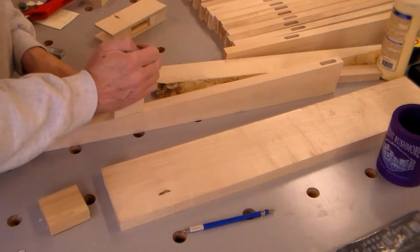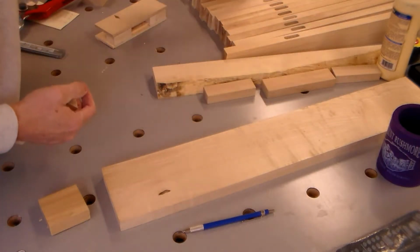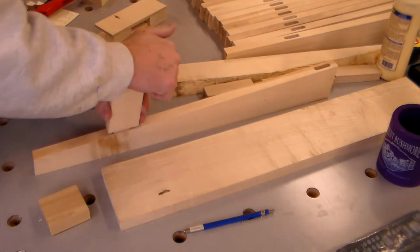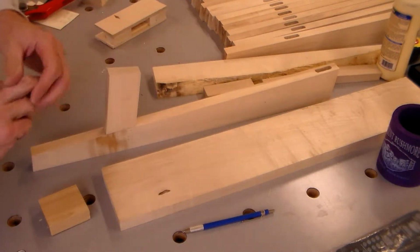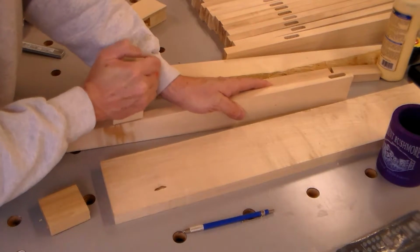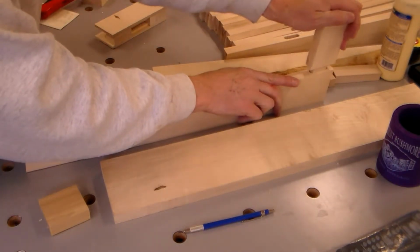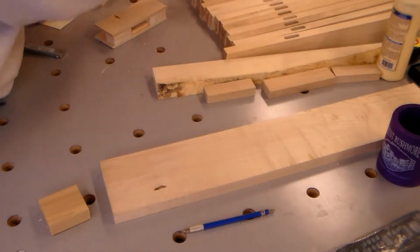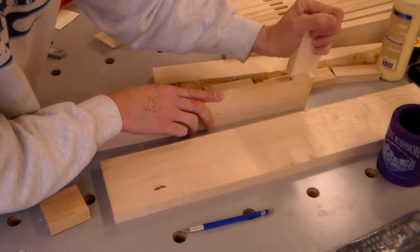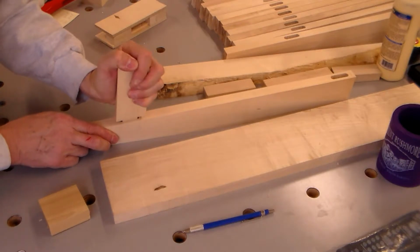Oh, and that one's tight. I'll try one more. Take my last one here. Oh, I got myself pretty good there. That one's good. I like that fit. A little snug, but not too bad. And again, that one's tight. So I'm maybe just a couple thousandths off. Tight.